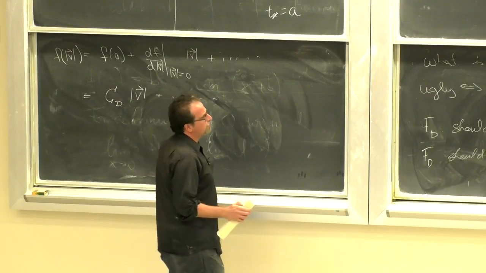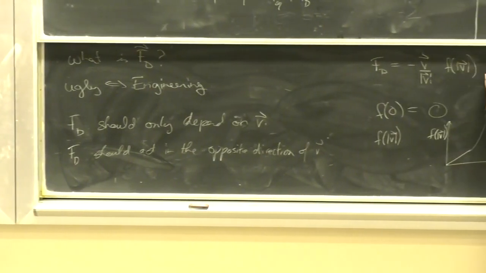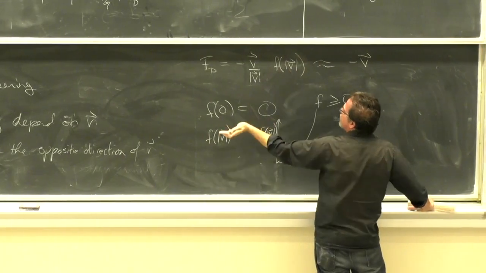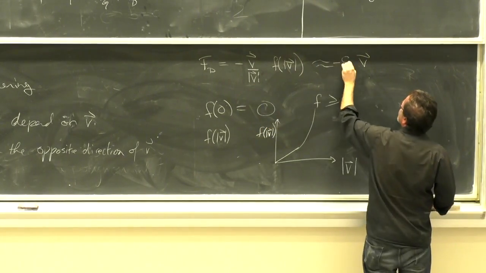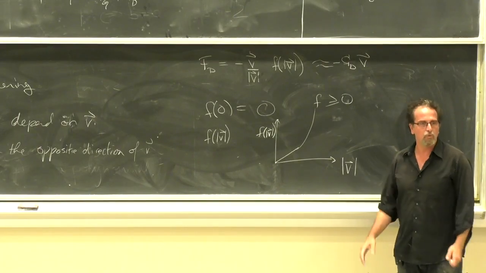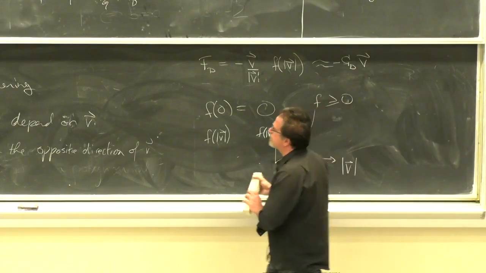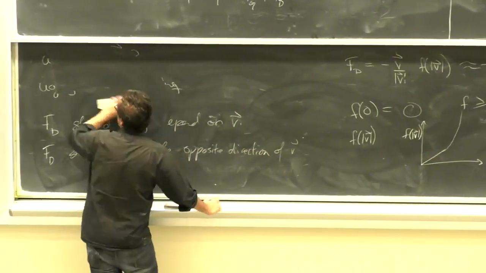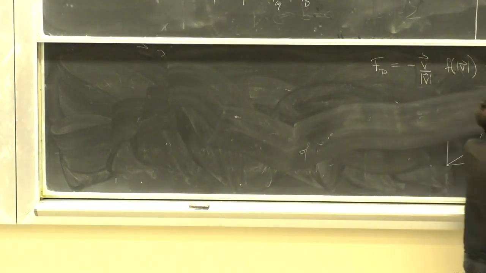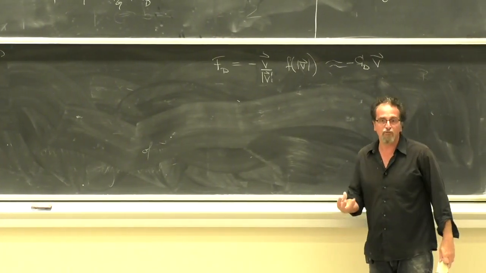And therefore, coming back over here, the force associated with the drag is approximately equal to negative v vector. Magnitude of v divided by magnitude of v is 1, and I have the drag coefficient out here. This is an approximation to drag. This is the lowest order approximation, and in fact, it's good. It has to be good, because it's a function, and this is the Taylor series expansion of the function. It's definitely a good approximation for v being small.